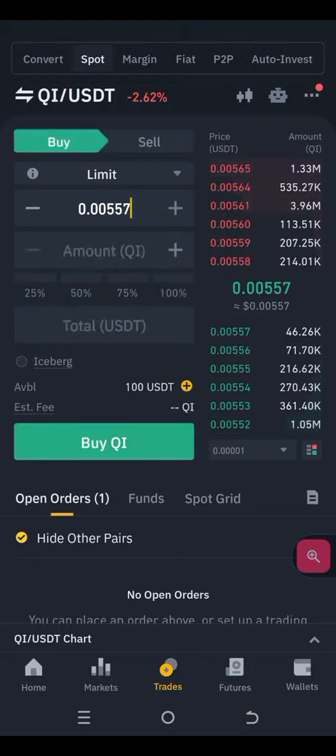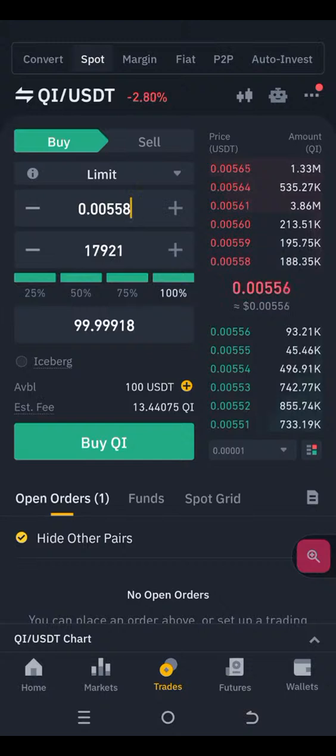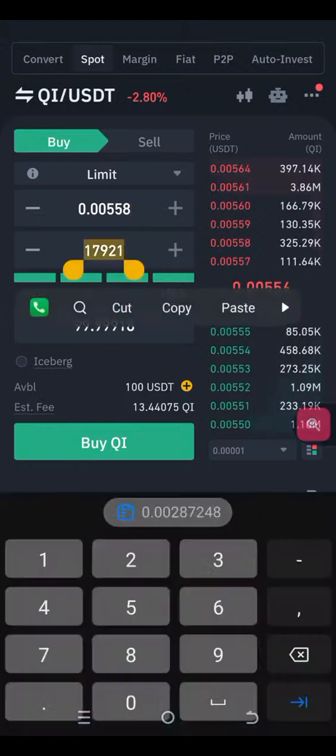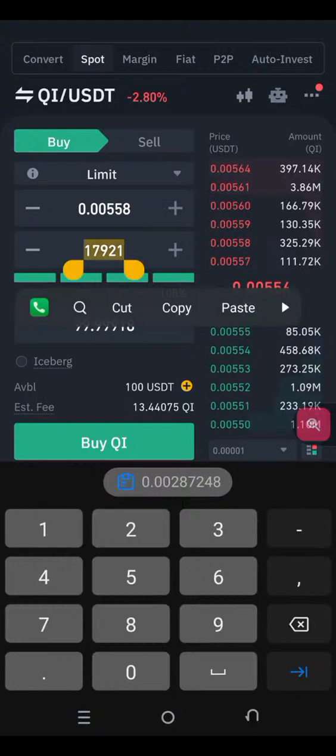But look at it. If I choose a higher price, oh, the price now has even shifted. If I have to go with this, I have to choose a higher price of 558. But that's not even the point. The main point is that even if you pick it, let's do it one more time, and now I'll analyze it very well for you. So choosing the higher price has reduced it to 17,921, right? Let me copy that. Oh no, it's even going down. It's going more down.